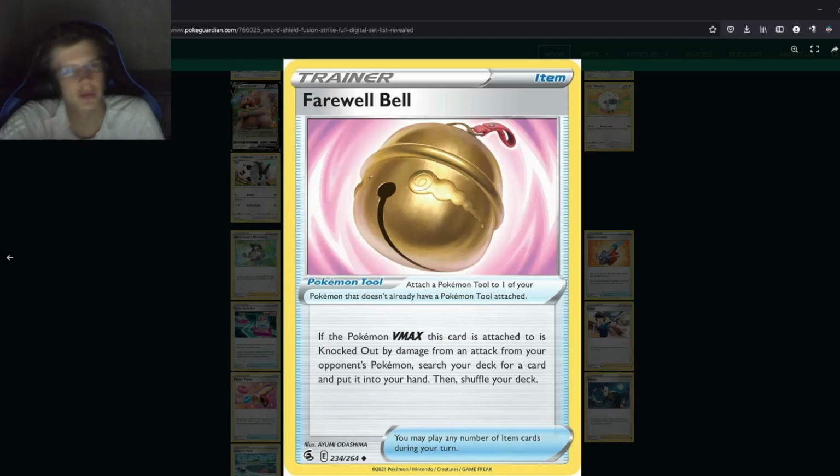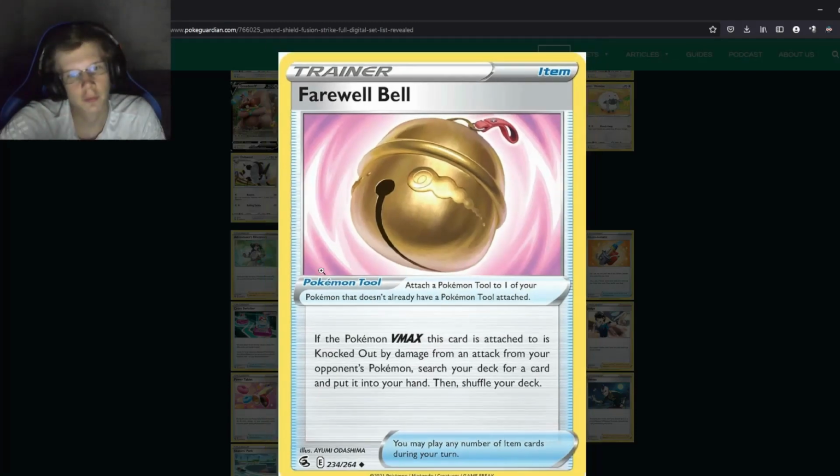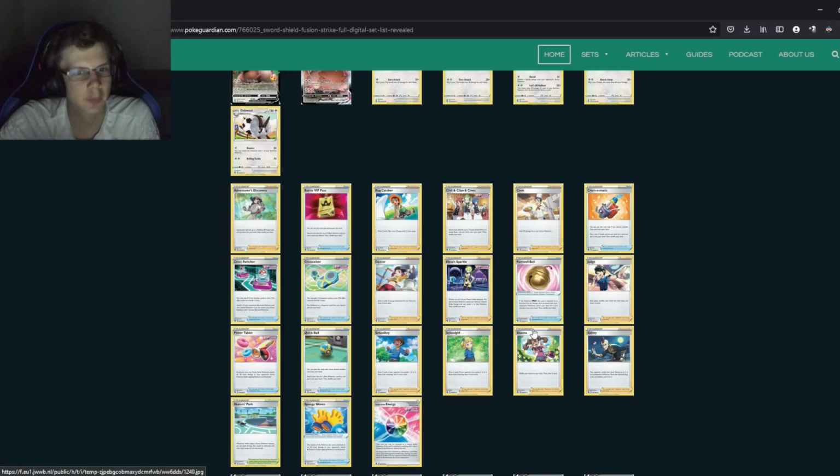There's not a lot of tool scrappers going in standard, right? In expanded, Field Blowers are a major thing, but not a lot of tool scrappers. So if they kill you, they can't really do anything about it, and you just search for any card. That's kind of broken, man. I've never heard anything about this card before, but that's pretty ridiculous, man.